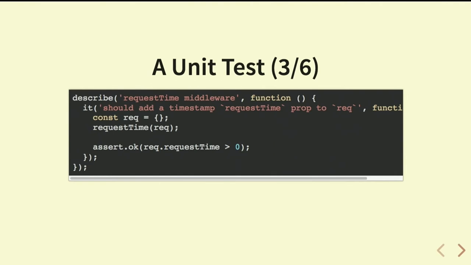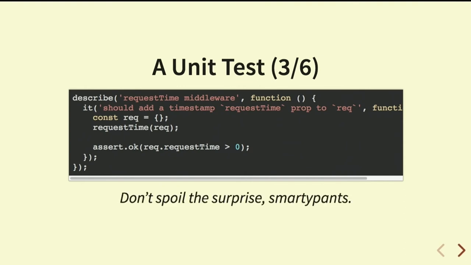This is an example of a unit that basically has side effects. It doesn't return anything. So we call request time, and now the state should be modified. And we can make an assertion. So assert OK. Maybe OK is the same thing as the assert function. I don't know. But basically, you pass something to OK, and if that something is truthy, then it passes. If not, it's false. Very, very simple, pretty much the same kind of bare bones assertion function we wrote before.